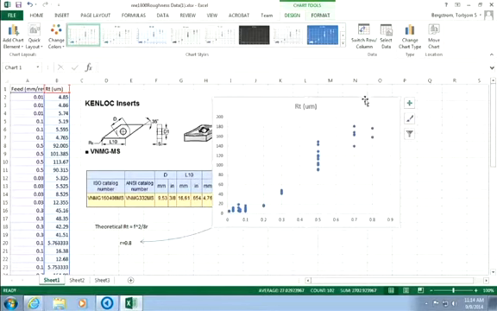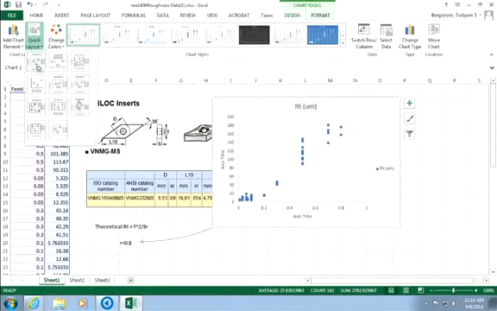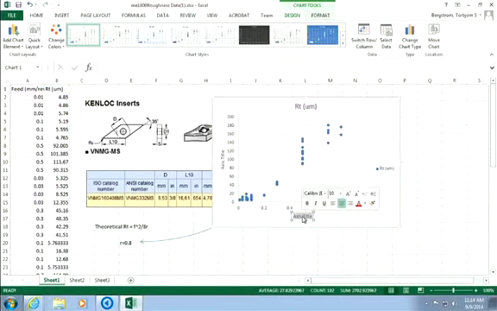The first step was to make the plot and then to put labels on the axes of the plot. A quick way to do that would be to go to the Quick Layout button and choose a layout that has labels on it. And then you can go edit these. So this is feed in millimeters per revolution.